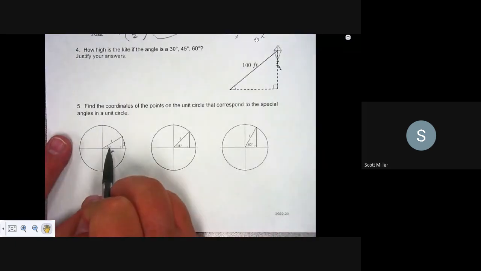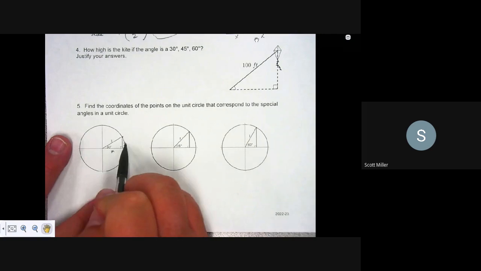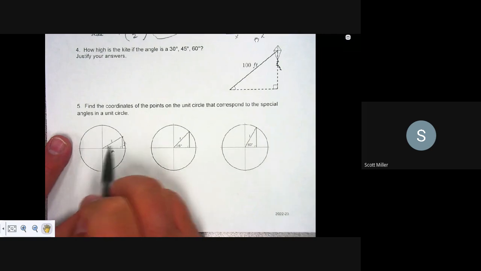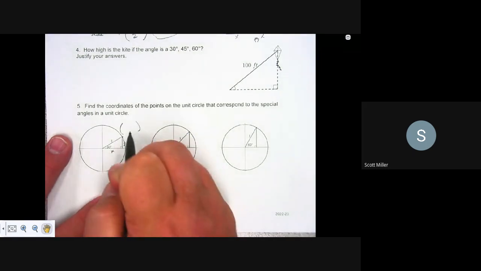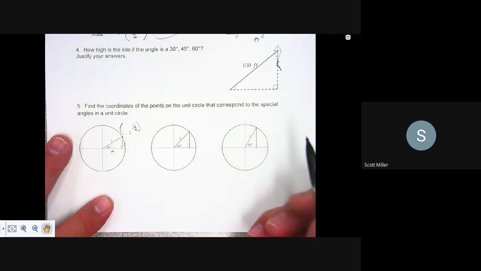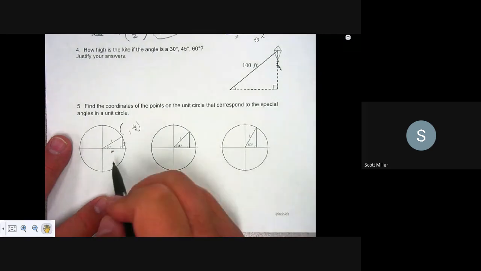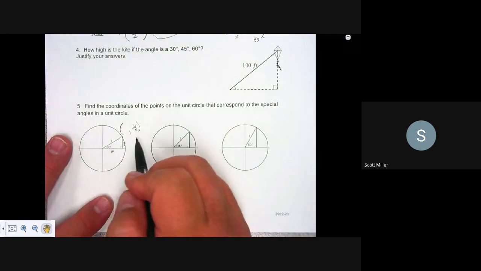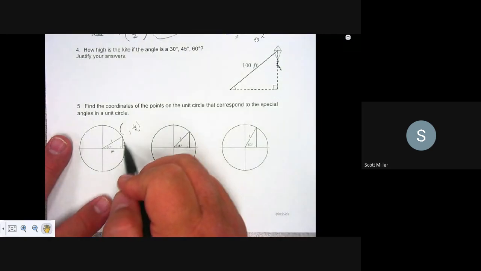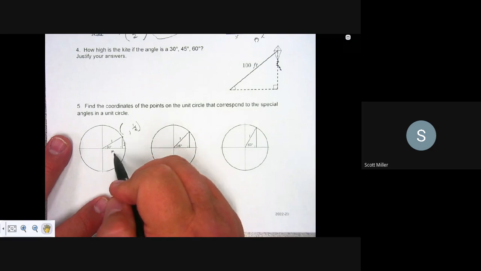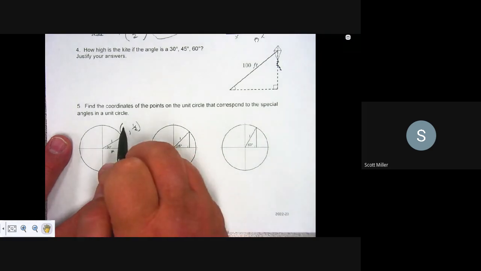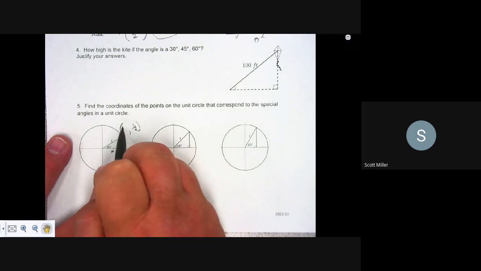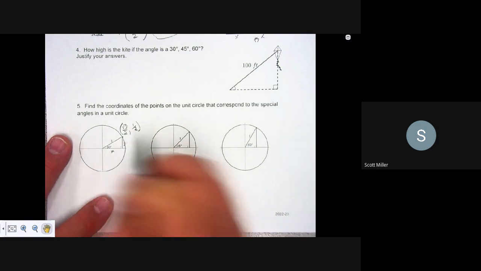So in this triangle right here, y is the short side, and y, the short side, is half of the hypotenuse. So that means y is going to be 1/2. So remember, in the 30, 60, 90, you always go to the short side first, and then from there I can go and find the other side. So since the short side to the middle side is you times by the square root of 3, x must be the square root of 3 times 1/2, or the square root of 3 over 2.